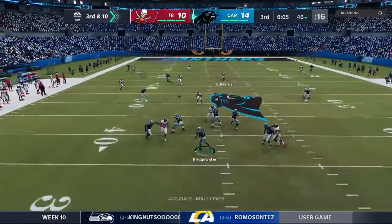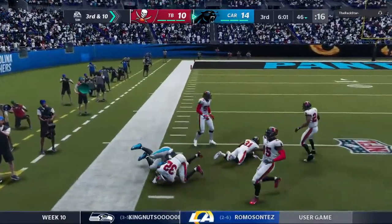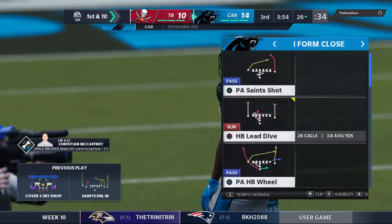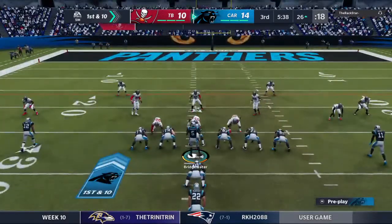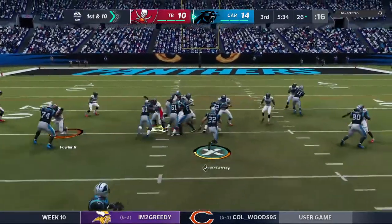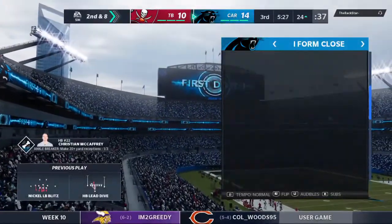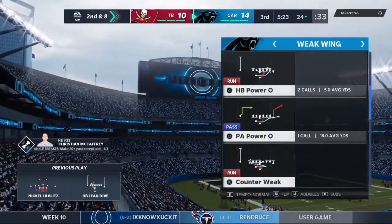The pressure drops off as they'll look to throw. Off to Thomas on the left side, and he'll go down, but not before getting this inside the 30. A really good pickup of 28 yards. Whenever we talk about moving the sticks and controlling the football, there's a great example right there. Those are the 3rd downs you need to convert to win football games. We're in the 3rd quarter of this one, and this is a tight one. In order to maintain pace, keep the ball away from the other team, and put points on the board, those are the plays they need to continue to convert.